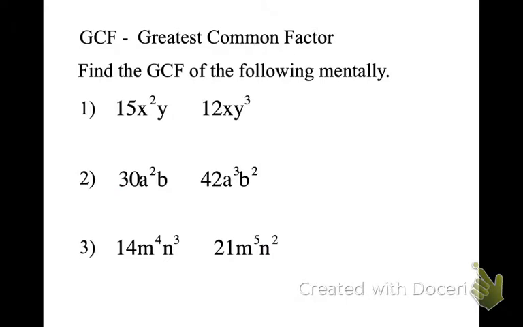Okay, so now, I don't think we have to do a factor tree. Let's look at this. What's the biggest number that divides into both? The biggest numerical factor would be 3. What's the greatest amount of x's they both include? They both have at least one x in common, and they both have at least one y in common. So 3xy.